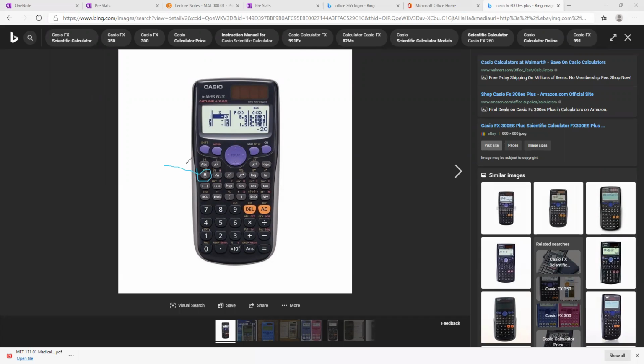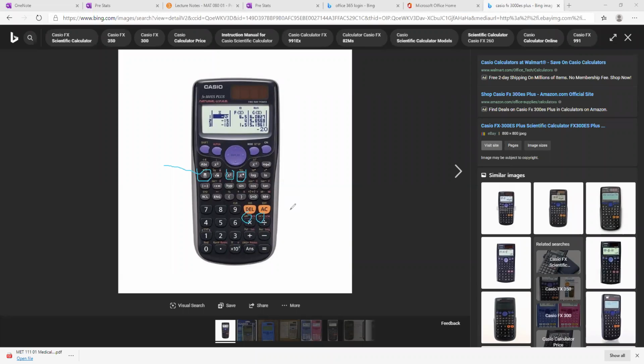And why I like it is when you use that key, it looks just like it does on the paper, right? So there's your fraction key, you have a square root key, you have the squared key, and then you have a key to put in exponents, right? And there's also this key down here that says nPr and nCr in yellow. You will need those keys in probability and statistics.